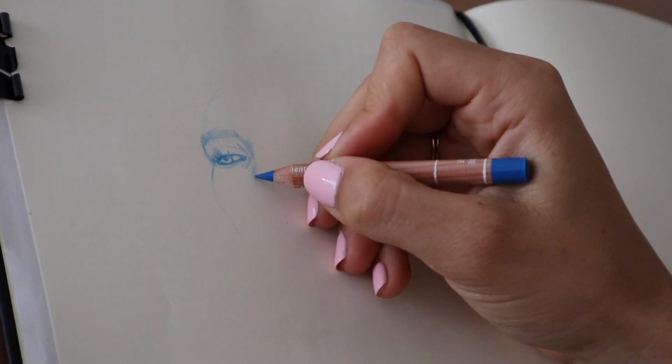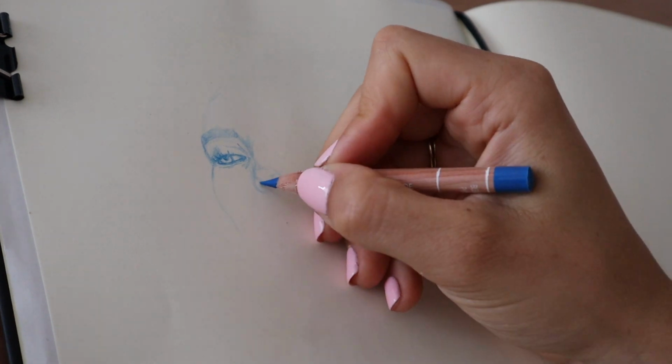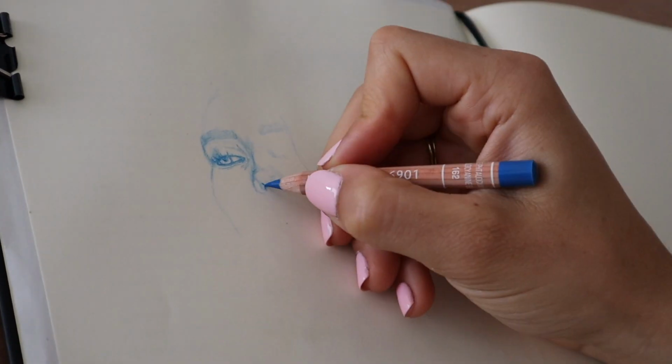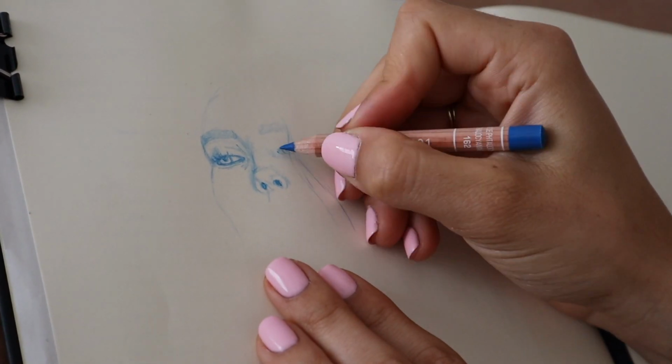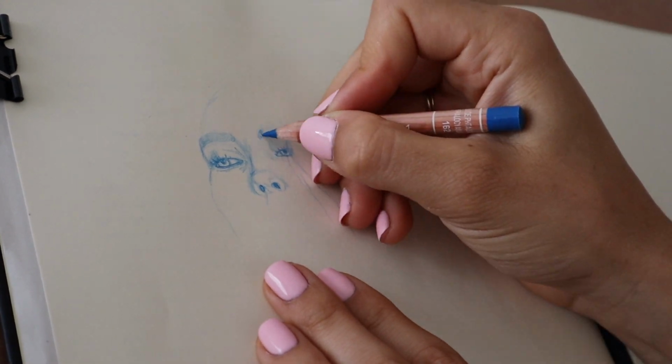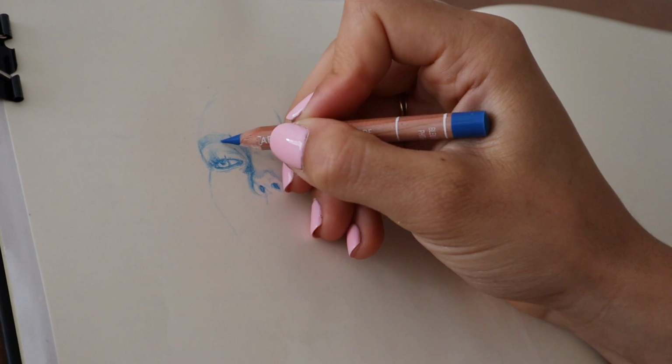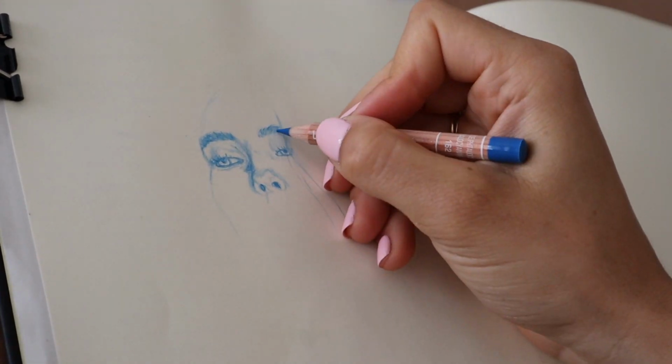Today I won't be showing you techniques for getting the proportions of the human face right, because I usually don't use those, as you can see. I know how to from watching an interesting online course, but I'm more of an intuitive artist. I don't know if that's a thing, but I follow my gut and I step back from my artwork a lot to check if the proportions are still right.